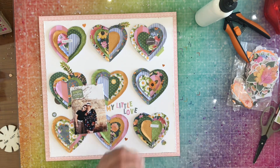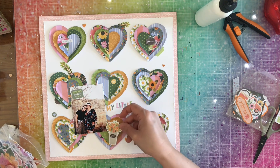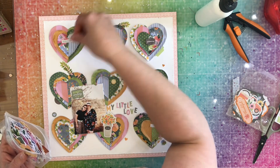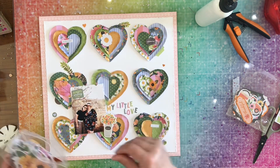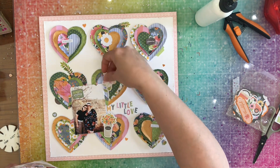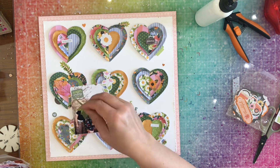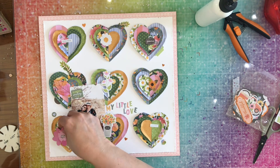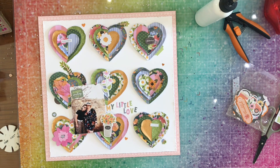I was going to add buttons, but then decided I'm adding sequins — I don't need buttons on here. I put the buttons away and grab the floral ephemera and start adding it to almost all the hearts, making sure nearly every heart has something. That middle piece I fussy cut a little bit before putting it down. I like to bend up the edges to make it seem a little more textural.